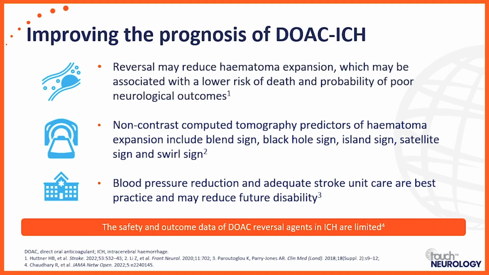We can predict hematoma expansion by radiological signs, like the spot sign on a CT angiography, where we can see that the contrast leaks from the vessels, giving white dots on the scan. We can also use the non-contrast scan, which I think is very interesting because we always have that, and look for signs like the swirl sign, which is a number of signs that basically show something black in the hematoma representing blood that has not yet coagulated.